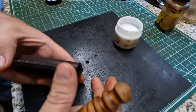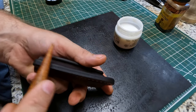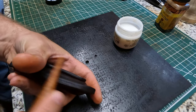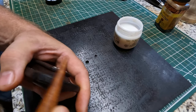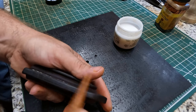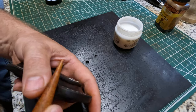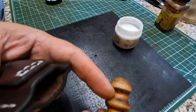Got that token oil on the edges of it. I'm just gonna go through, start to burnish the edges of it there. And I always like starting out first with just the flat part of the burnishing tool. Then when I get through, I come back and use the round part of it right here.